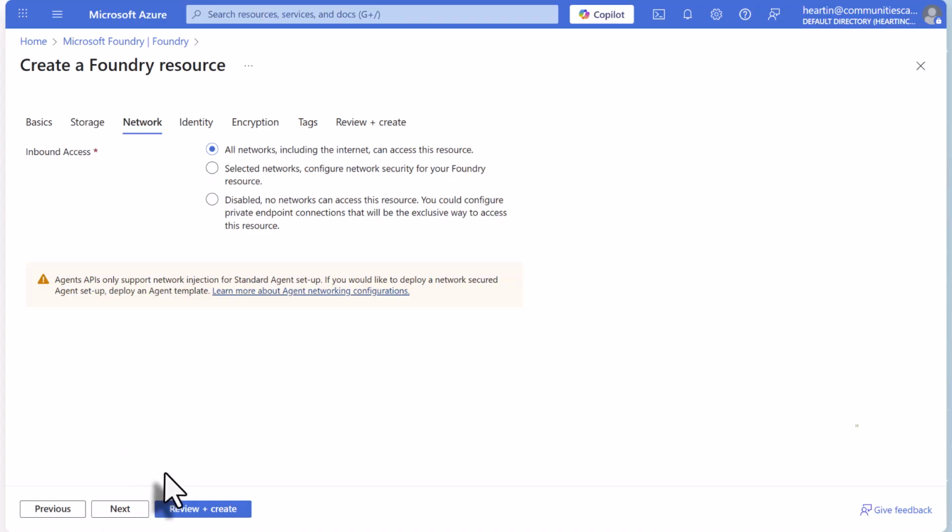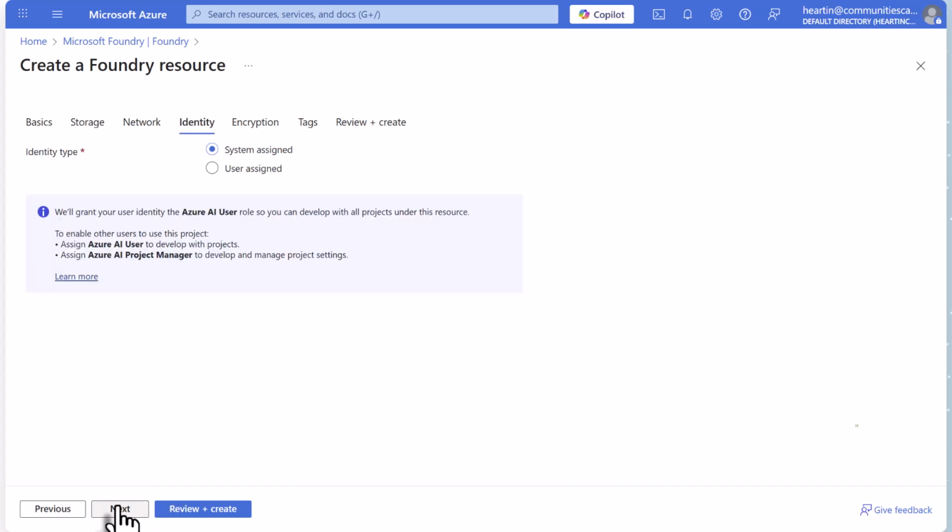I will go with the default, which is all networks, including the internet, can access this resource. And identity, you can configure system assigned or user assigned identity type. I will go with the system assigned for now. We will see all of these additional options in upcoming discussions.